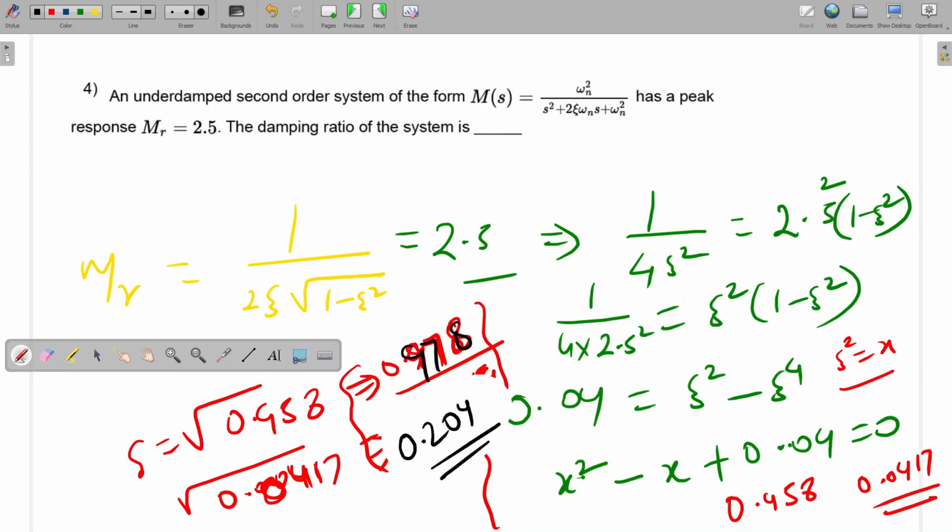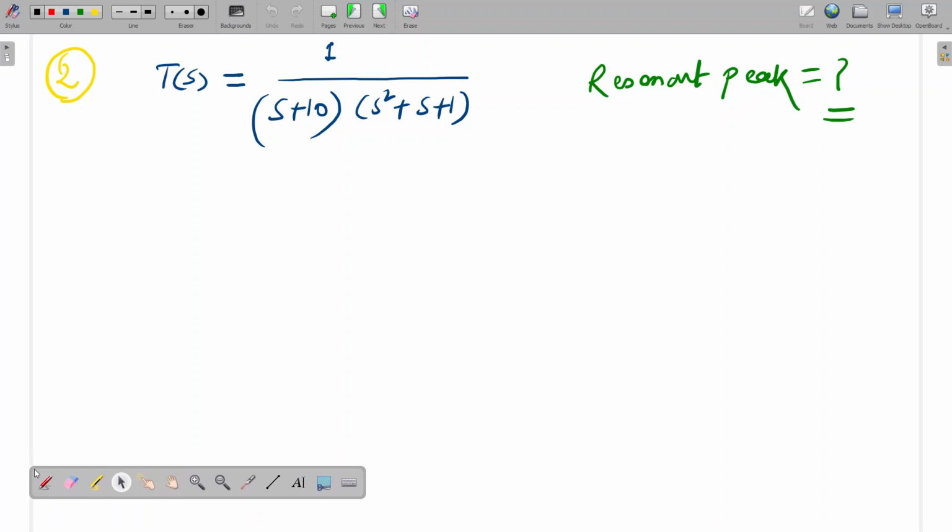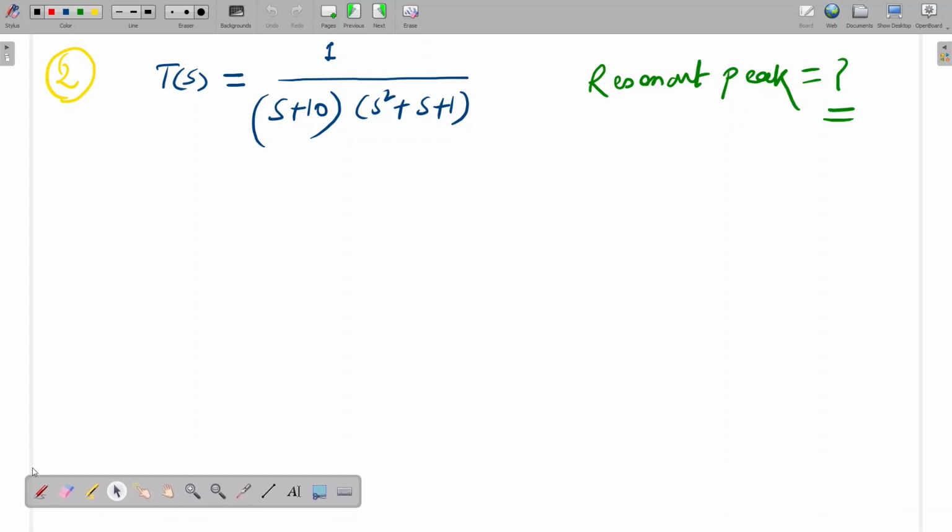Is it clear to all? Should I show the next question? That is also based on this only. Okay. So for this question I will give you just 2 minutes of time. Meanwhile, if you have any doubt, you can ask, if you are not getting how to solve it.